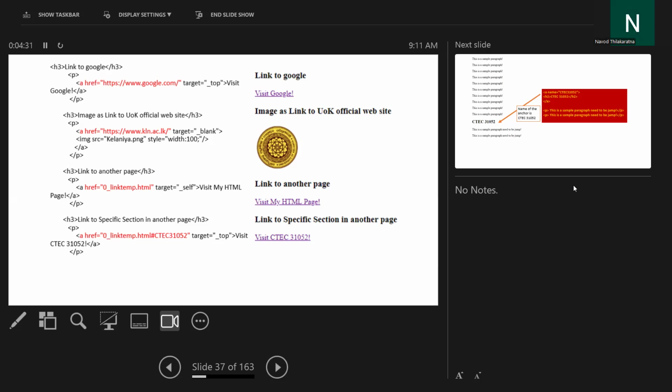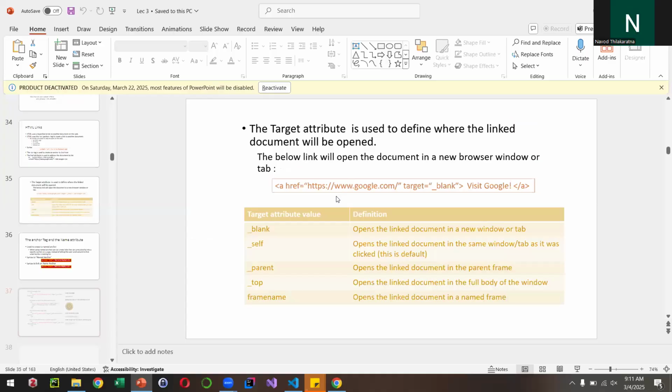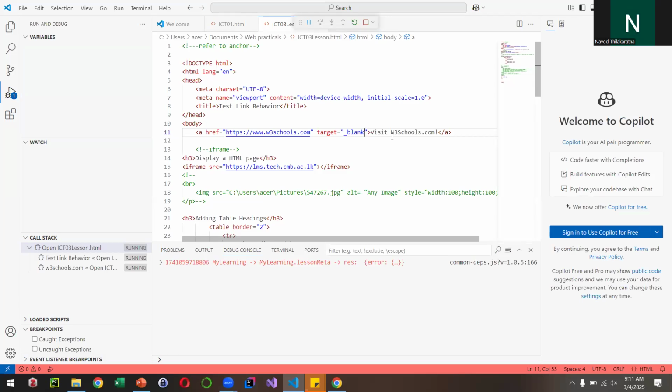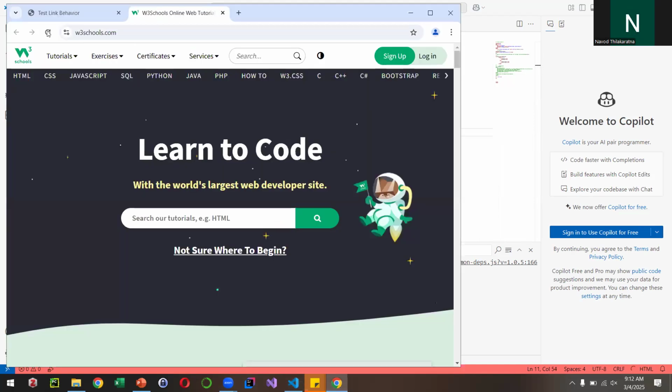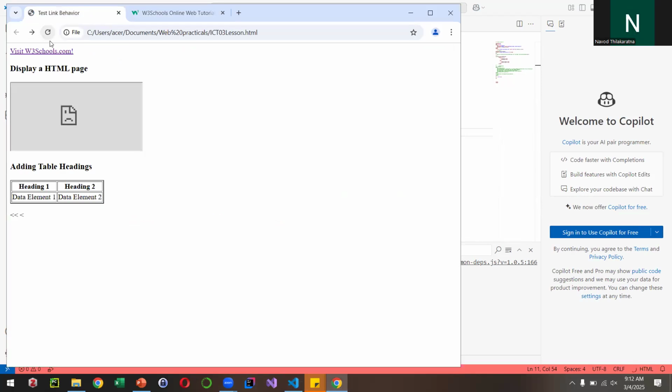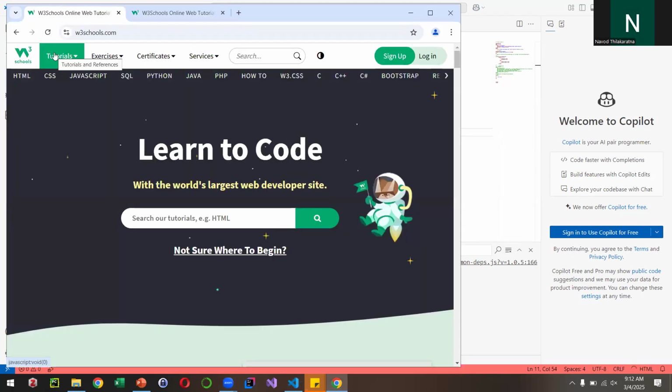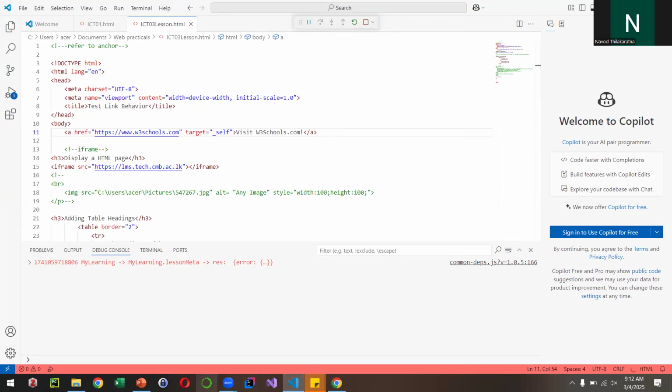And if you want to open it in the same document, like in this example, if I change this from blank to self and hit the save button and run again, and refresh again, you can see when I define that, it will open in the same tab, right?